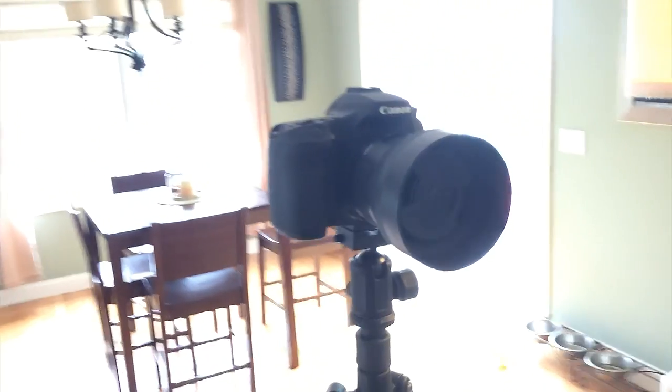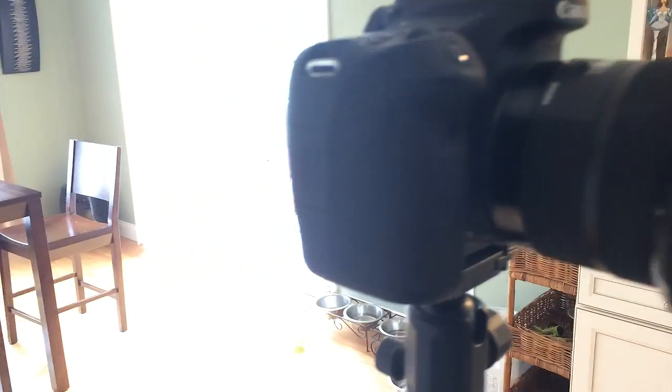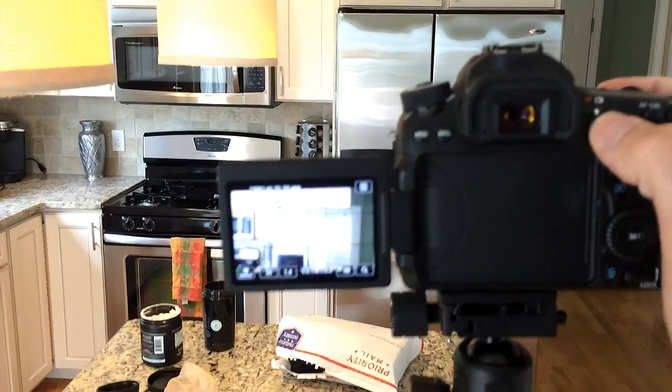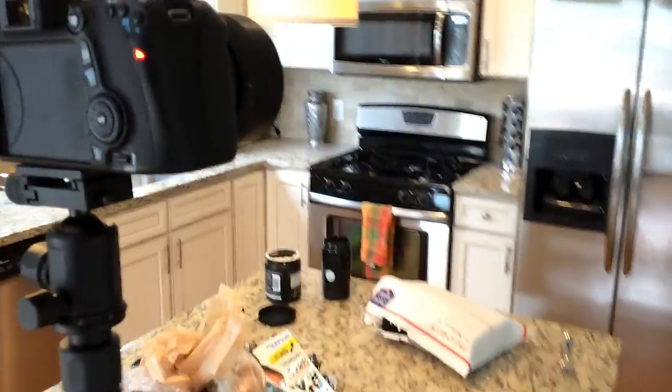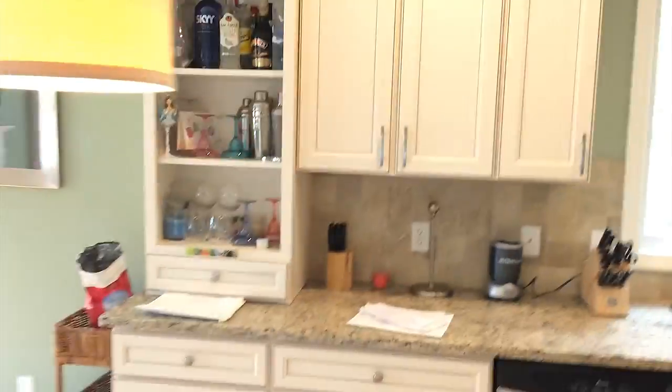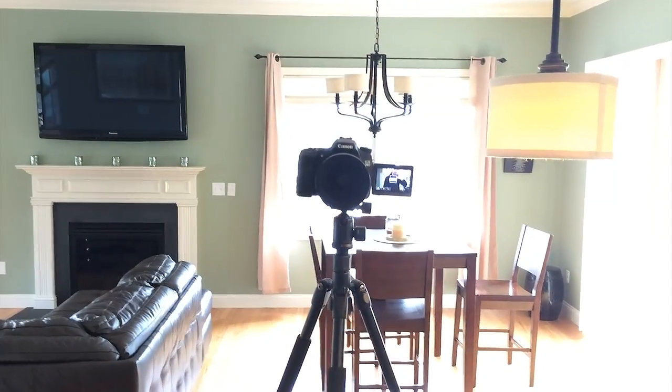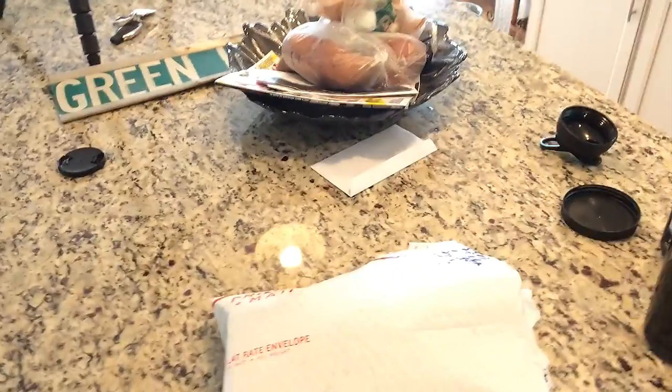So actually let's do this — let's turn this on right now and I'll give you a quick example of what it looks like and why I can't really use it. Let's set this up to record, it's not going to be straight but that's okay. I'm going to flip this little viewfinder around so I can see where I am, and there you go. What I'll do right now is I'll splice the footage — as you see, I'm not very far away, but this camera needs to be set up pretty far, so right now the iPhone just makes things easier.